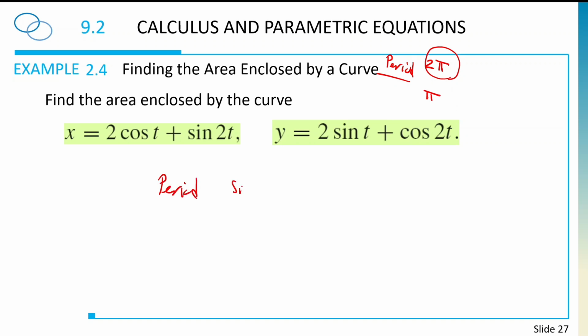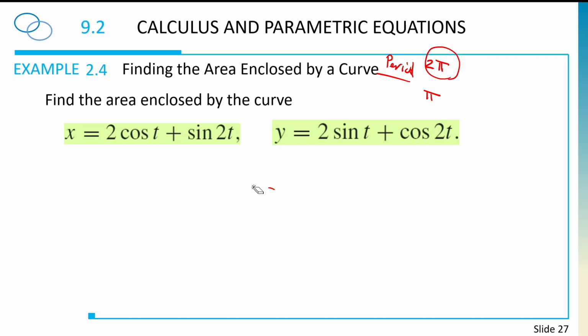The period for sine kt is equal to what? It is 2 pi over k. This is how we usually find the period. It's 2 pi, always fixed, divided by the coefficient of the argument. So this is 2, so 2 pi over 2, that's why it's pi. With sine, this is the basic one, so it's 2 pi over 1, which is 2 pi.